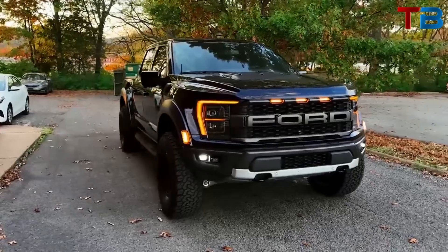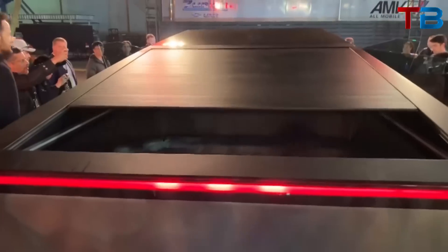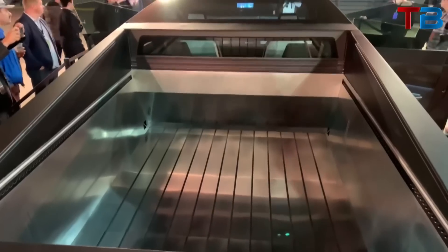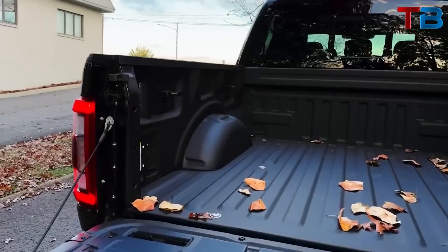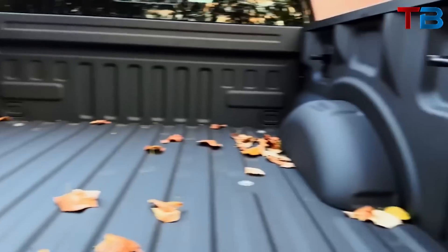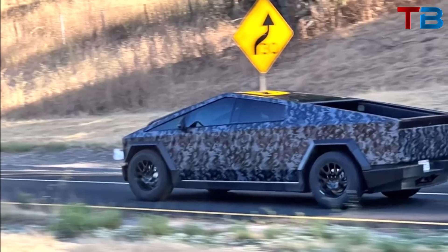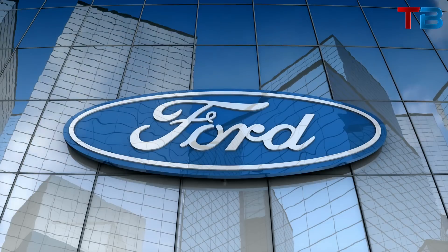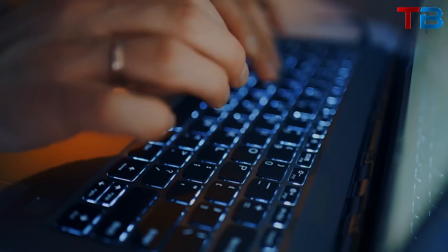The Cybertruck's frunk contrasts with the F-150 Lightning, which boasts a spacious front area, as massive front wheel wells and HVAC components occupy almost all of the remaining room. However, the Cybertruck makes up for this with a longer bed space, providing 152mm more than the F-150 despite being 25mm shorter overall. So, what do you make of this F-150 wrap on the Cybertruck? Is it a playful jab at Ford, or is Tesla testing the waters for a more traditional design? Let us know your thoughts in the comments below.